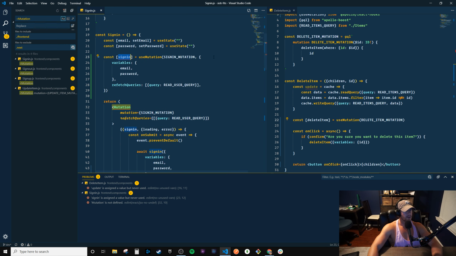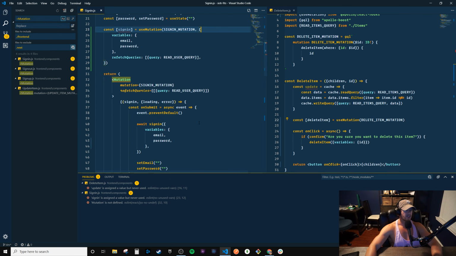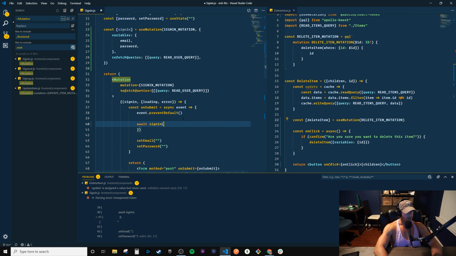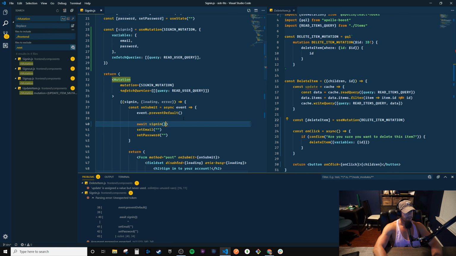All right, sick. Yeah, so I want to define the variables required and what needs to be refetched at the time of defining the mutation. I don't want to add all that extra logic into when it gets called. So all this can go away, right? And just say sign in.